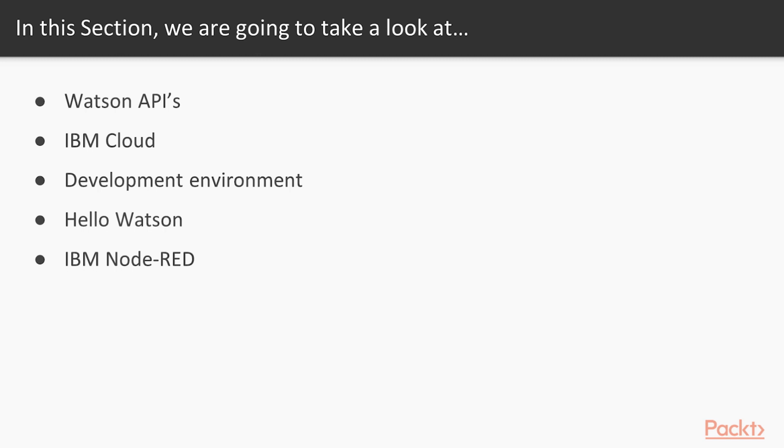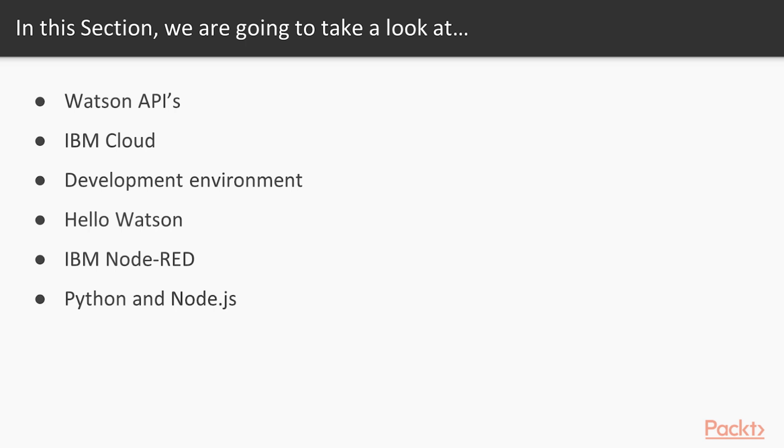Then we'll move over to setting up or installing IBM Node-RED. Node-RED is a program flow editor, which is very useful for building applications, wiring together APIs and services and applications, and building microservices and applications and whatnot. Very useful tool for prototyping and quickly building applications. And we'll use a lot of this in the next set of sections and videos.